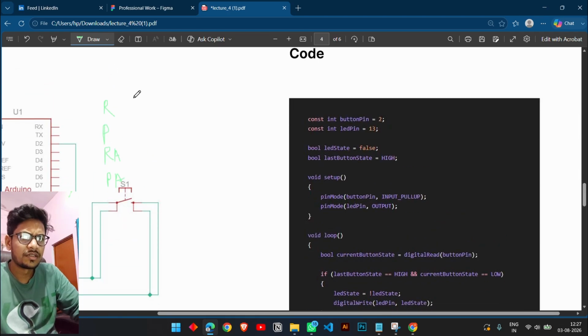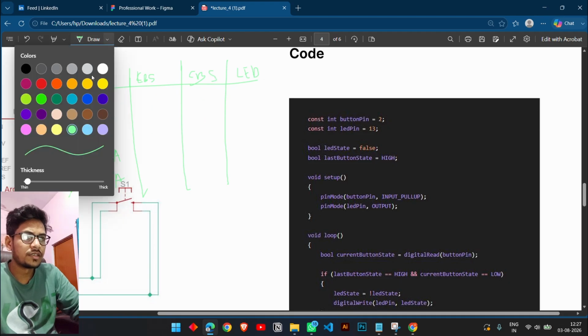Okay, we have these states. Now let's draw the last button state, current button state, and LED.